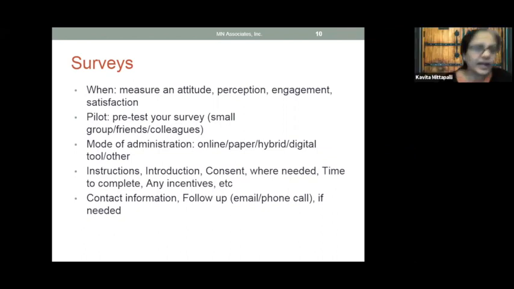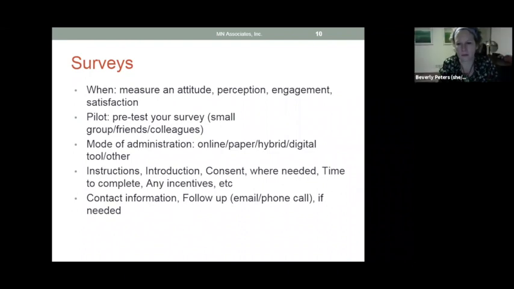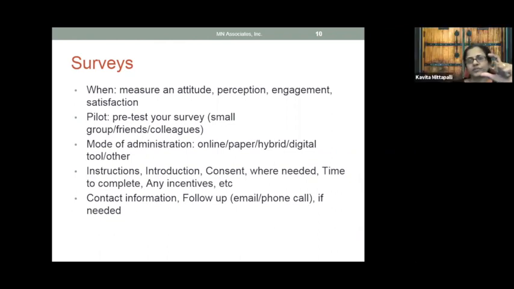Sure. So I have that name in the reference section too, but it's Don Dillman, Dillman, Don as in Donald. So he has big books on surveys. One of them is more recent, another one is an older version. But there are also shorter versions, like the Cliff Notes kind of version online, but they're really good. So check them out.